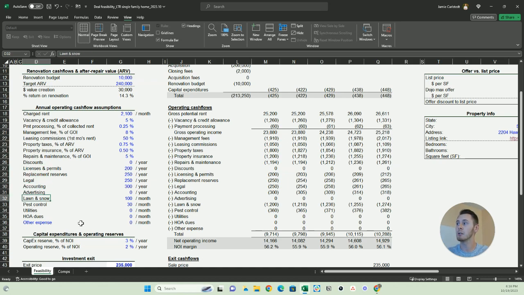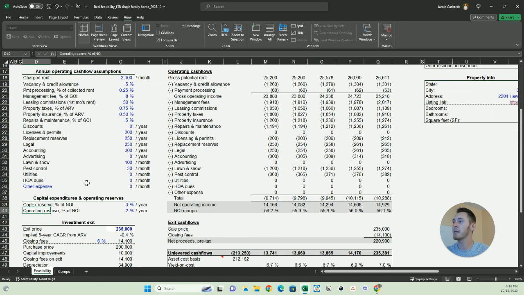If you're unsure about utilities, you can call the water company and say, hey, I'm trying to estimate roughly what I think this home, or a home in this area with 3 beds, would probably be per month. Guess what? They can probably provide some estimate or some insight there. So you can always reach out to people about any of these expenses, just by doing a quick Google search, sending a couple emails, or picking up the phone and having a quick 3 to 5 minute call. This is not hard. It just takes a little bit of time.